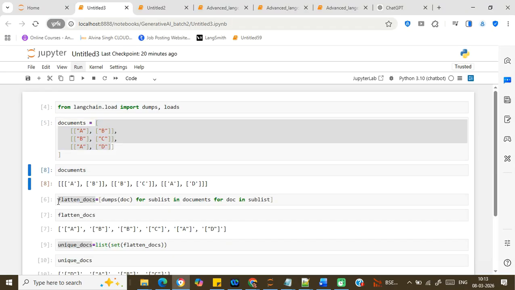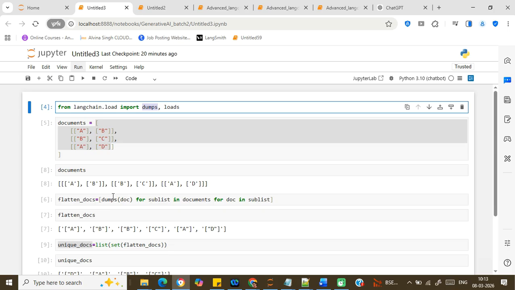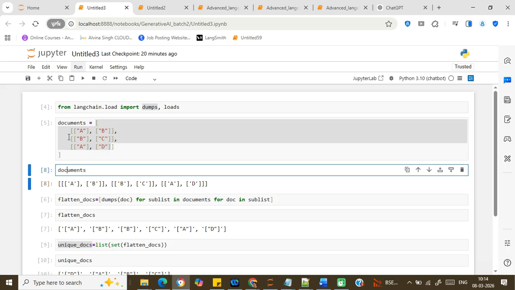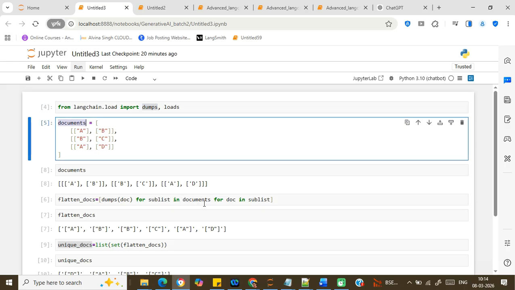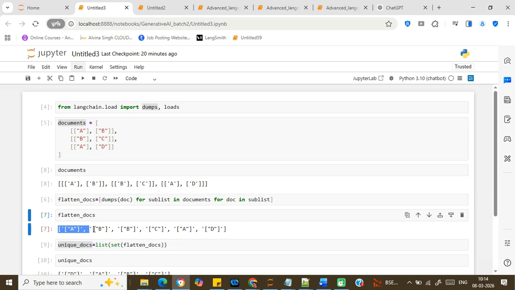So over here, this particular line of code, flatten doc, is going to take a dump, which you can say is an inbuilt function from LangChain, and I'm going to iterate over this list of lists, passing it like for document in sub list. So if I'm having a list of lists, I'm going to flatten it into a single list.